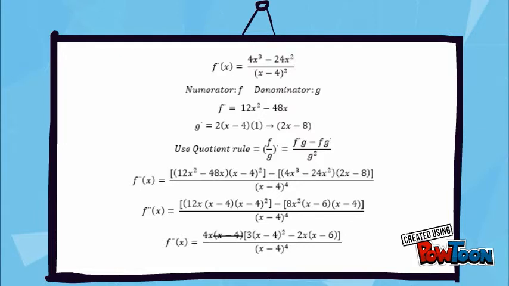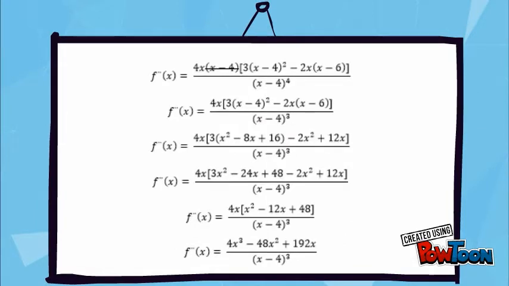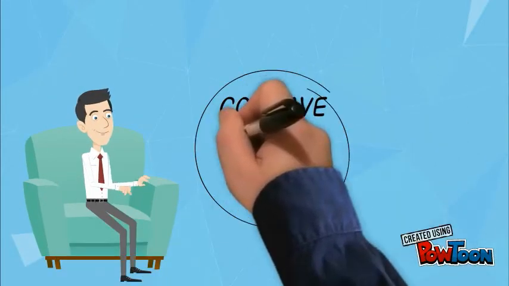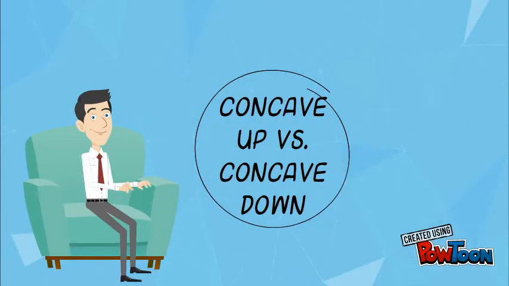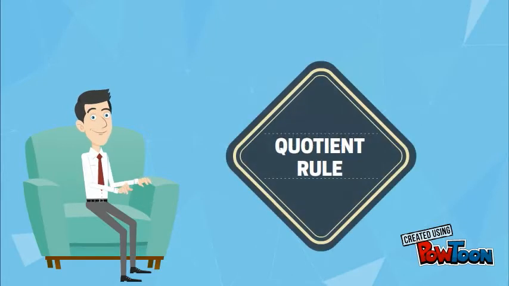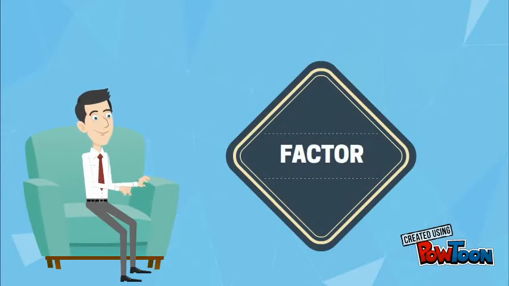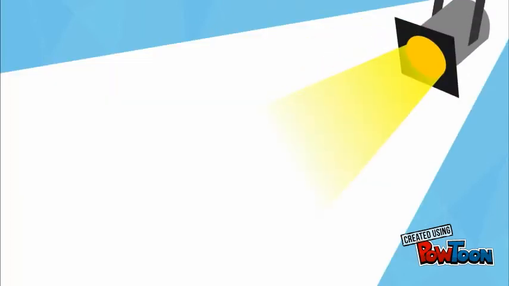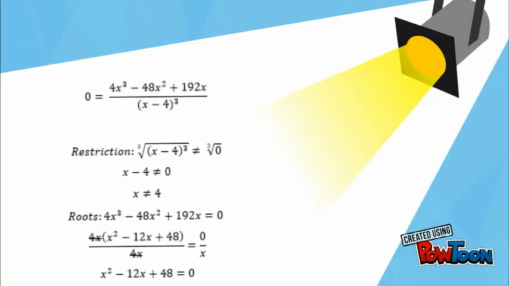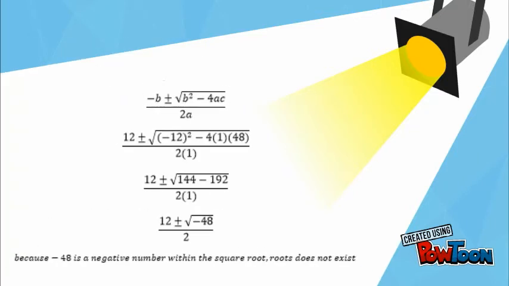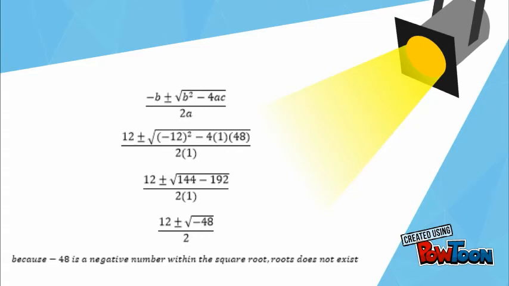That's okay. If you find the double derivative and set it equal to 0 and solve, you can determine the points needed to figure out if you are a concave up or a concave down type of person. To determine the double derivative, use the quotient rule. Factor by pulling up the smallest exponents and coefficients. By setting the denominator not equal to 0, you are determining the restrictions once again. Use the quadratic formula to solve for x. In your case, my therapeutic calculations indicate that the roots of your double derivative do not exist.